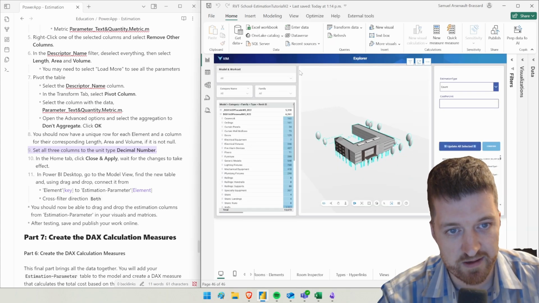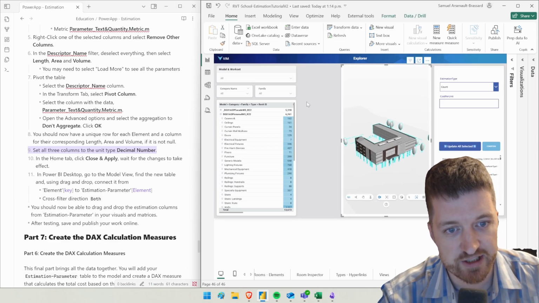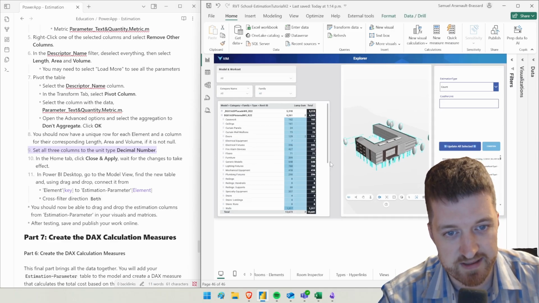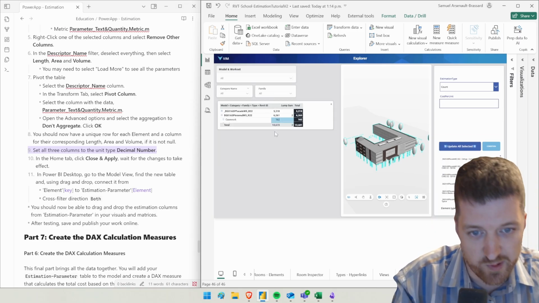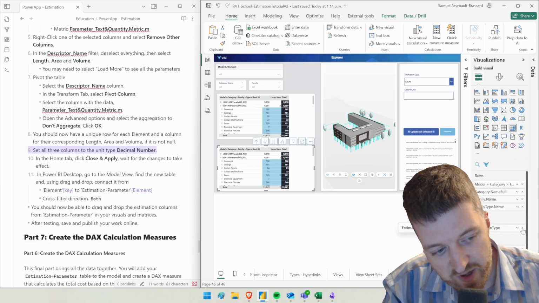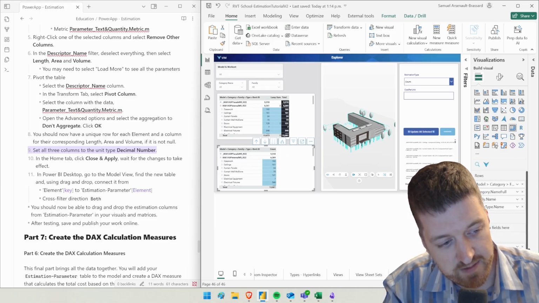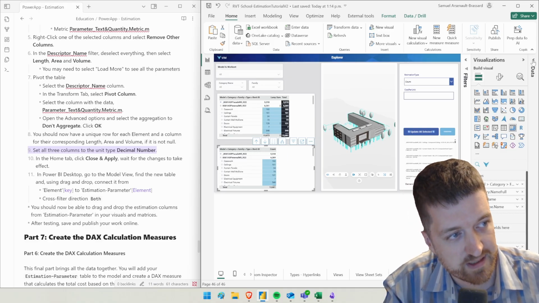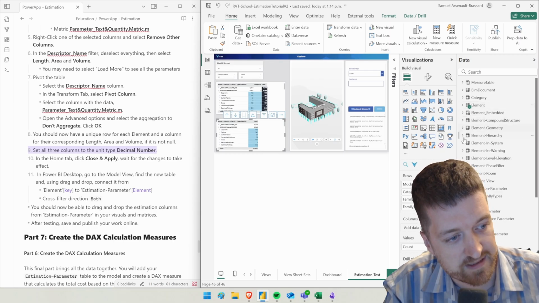Okay, so now let's make sure that the data is actually talking to each other. We're going to expand this table here, make a bit of space. Actually, let's copy this table down below. We'll simplify by removing the estimation type. We have the counts. Now let's look at our estimation parameters.